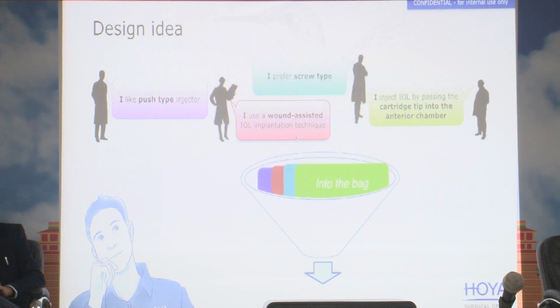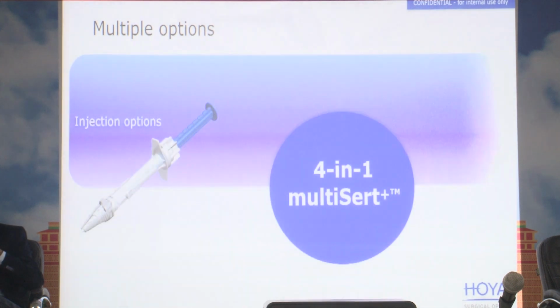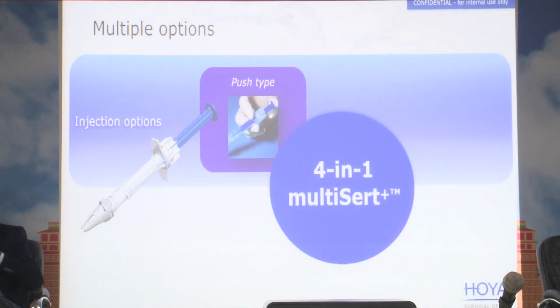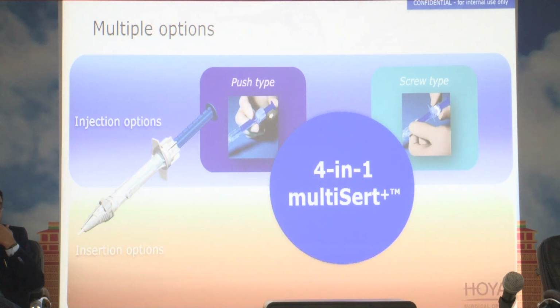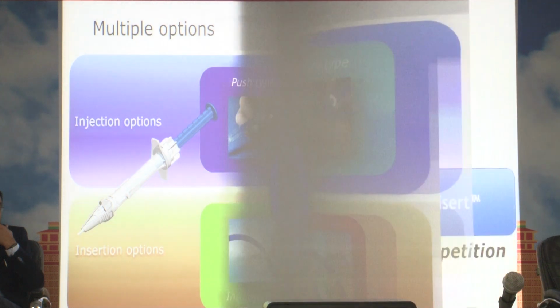So all in all, it suits the bag of all the surgeons, and gives you a very good consistent delivery system here. So this is what is the 4-in-1 multiSert. The push, as I said, and this is the screw, where you can hold with one of your hands, and your dominant hand would be screwing the lens inside the bag. And the insertion options, you have this nozzle which is pulled, and this is almost into the bag. And then if you don't want that, you can have a wound assisted delivery system here.